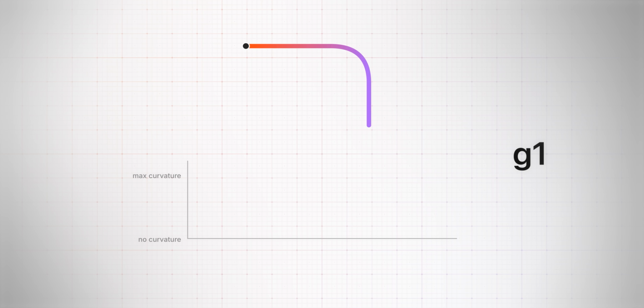But when you want to make the edge larger, this just doesn't work. So what do? Well, we just add a circle right here and there you go. All the rounded corners on Earth are like this, rounded corners, right? Well, no. See, this is a G1 curve. If you follow here, there's basically no curvature, and then all of a sudden the curvature starts and it's even all the way in the circle and then immediately goes back to 0 when we are on the other side.